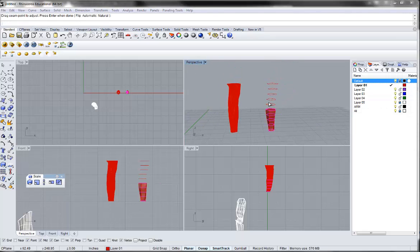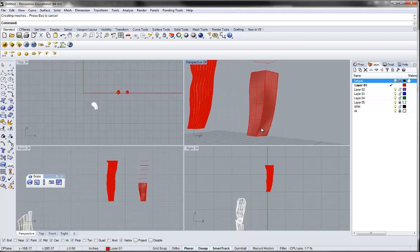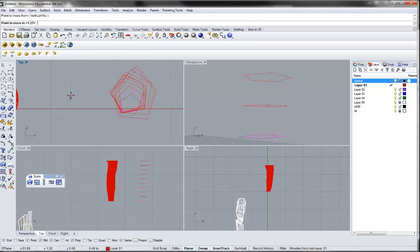Come here, we can loft this. Looks pretty good. Notice there's a problem with the wrist, so go in plan. It's kind of awkwardly positioned because I had to slice off the portion of the model that was left over from my hand.